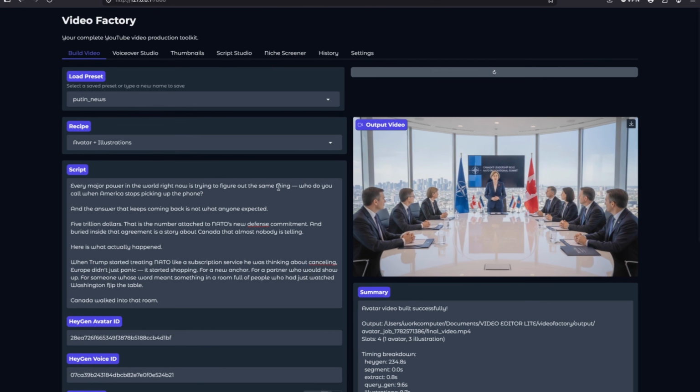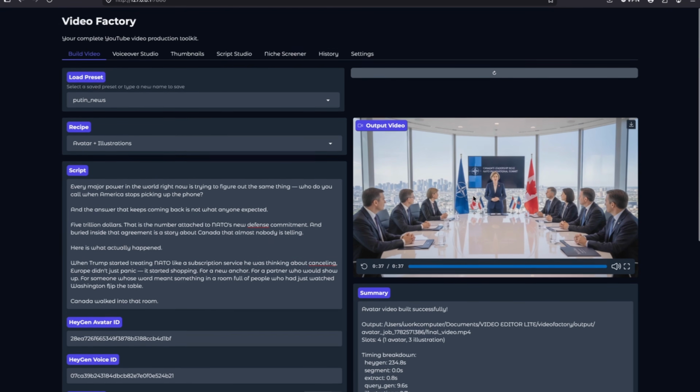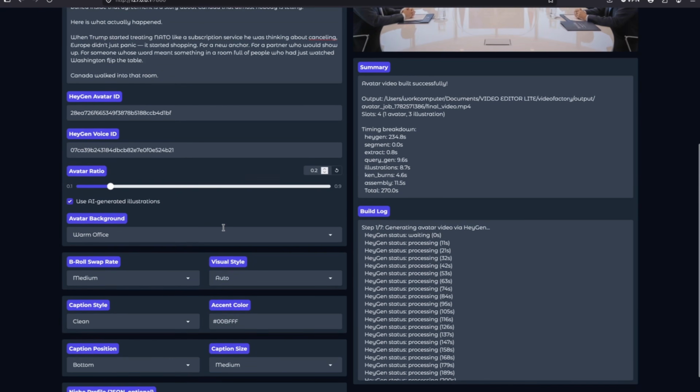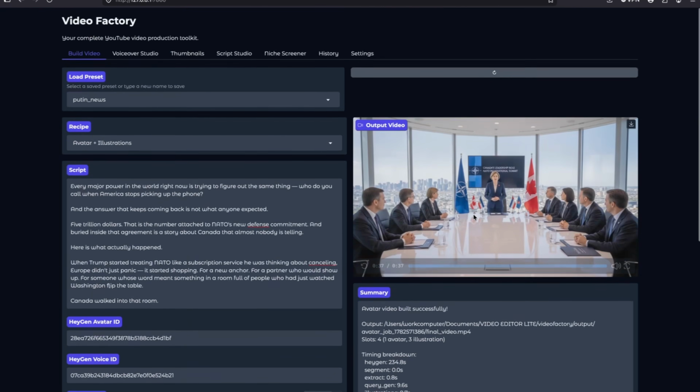Obviously, these are image B-rolls, but if you do want to select video B-rolls instead, we can do that. The only reason I selected image B-rolls is because it's slightly faster. But then again, that's how the full process looks. You have the thumbnails. This is where you generate your video idea. You can see all your video ideas in their history. And obviously you can choose your captions down here. And yeah, that's a quick tutorial on how our pipelines look.